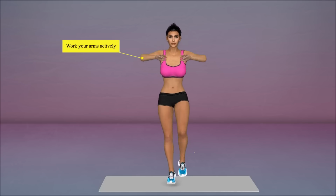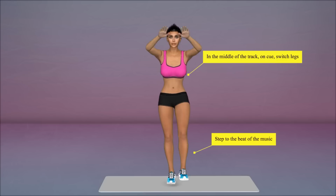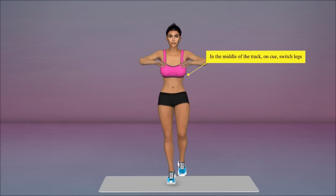Work your arms actively. Step to the beat of the music. In the middle of the track, on cue, switch legs.